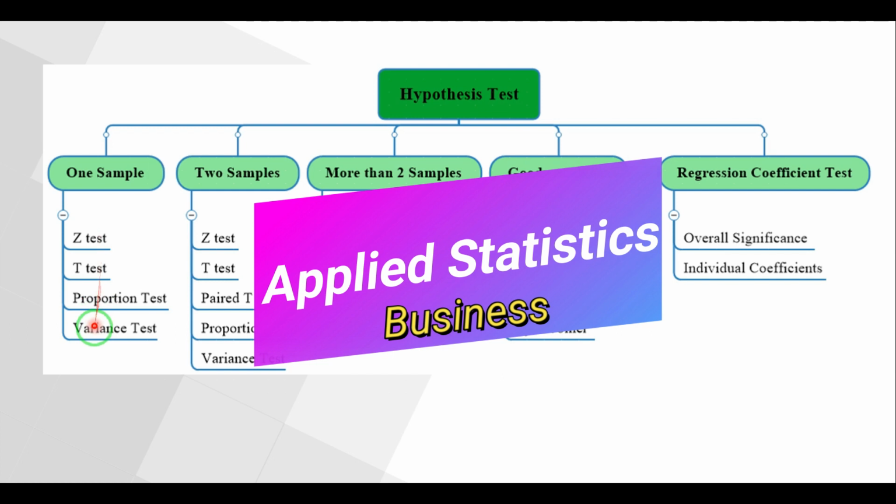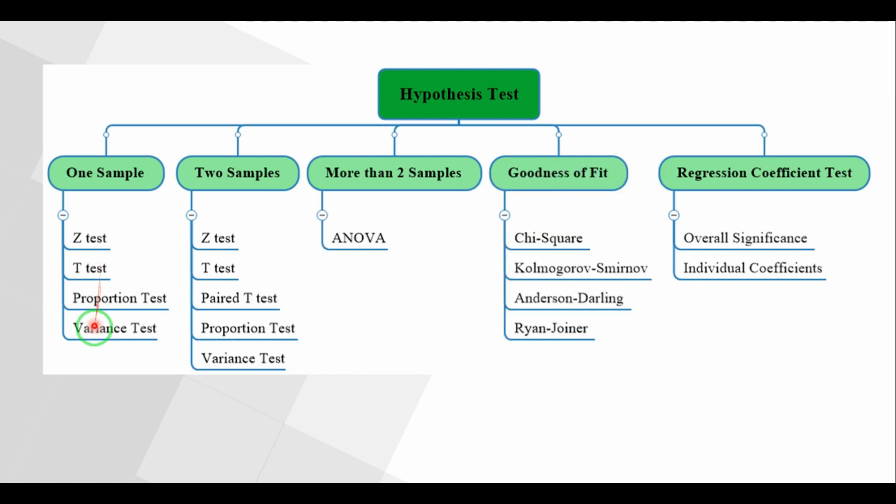In this tutorial, we are going to talk about the one sample hypothesis test, in which we are going to talk about different hypothesis tests when we have one sample and we are going to test different hypotheses. After introducing the z-test, t-test, proportion test, and variance test, we will conduct these tests practically in the Minitab software, which is really powerful software for doing your statistical problems in your business.